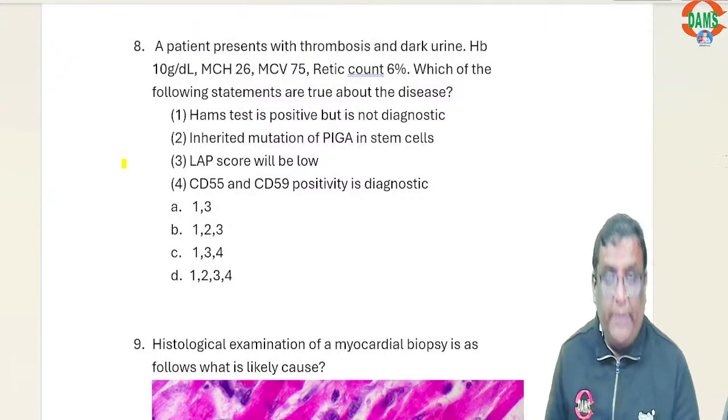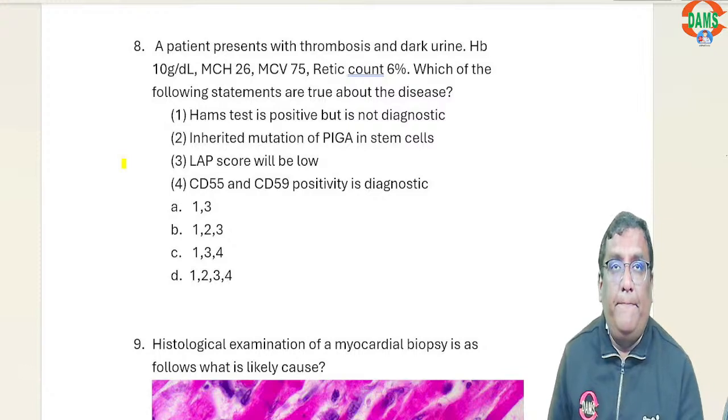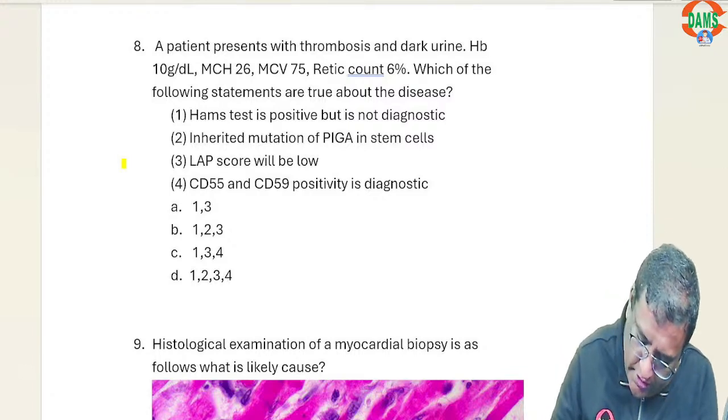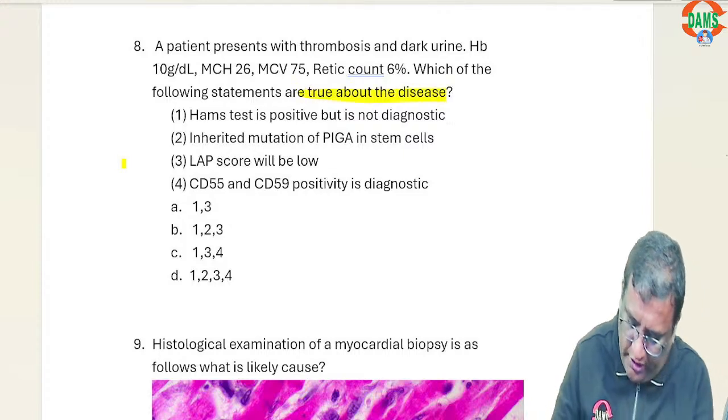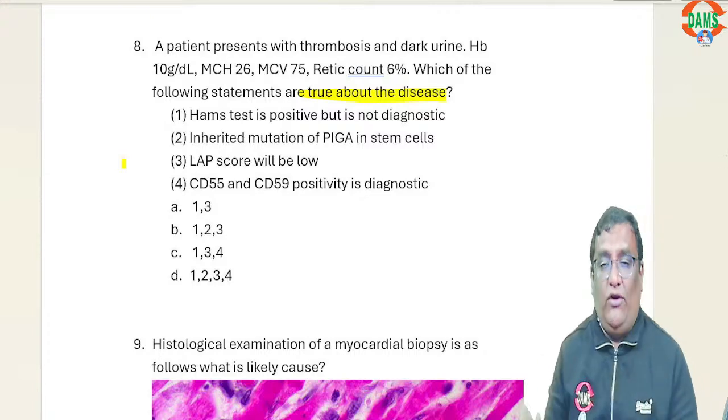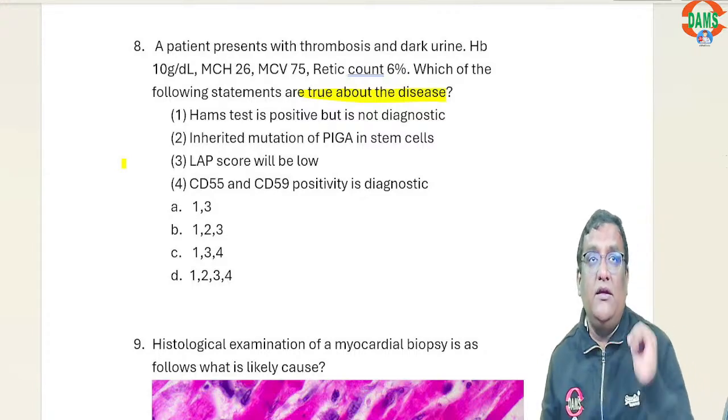Yes. So let me look at this. What is this question? Up last line again. I would start, which of the following statements are true about the disease? Okay, multiple true false type of question. Don't start with the last line. Start with the diagnosis, because for multiple true you have to make a diagnosis.